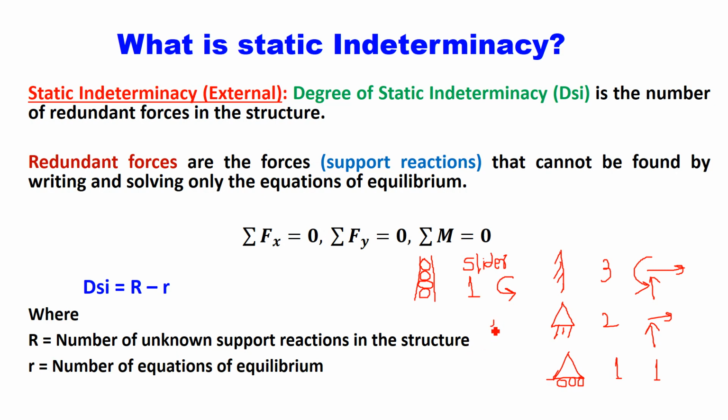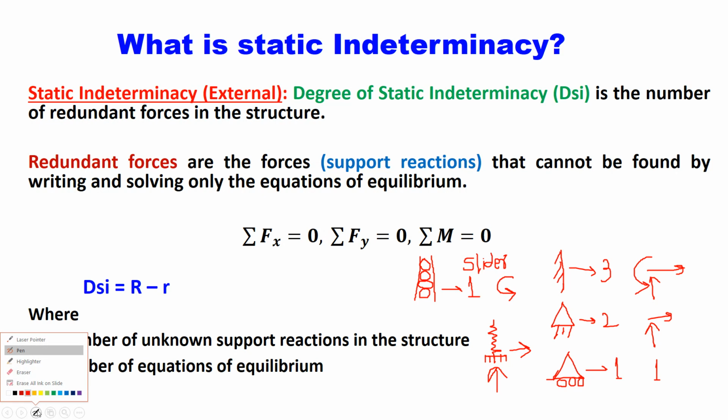There is one more support, called the spring support. It is provided like this. If a spring support is provided in the structure, there are two reactions. A spring support behaves like a simple support, so there is a vertical reaction and a horizontal reaction. So these are the support reactions. Number of reactions at various supports: fixed support 3, hinge support 2, roller support 1, slider support 1, that is moment, and spring support 2.